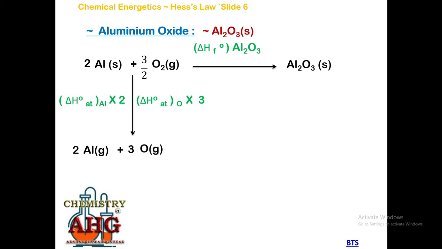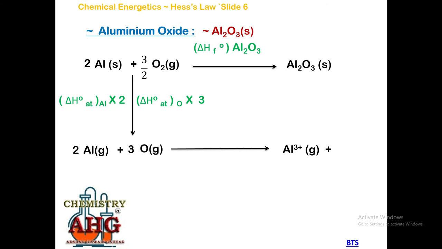Moving on, you will write down the equation for the ionization of these elements. Now here, students, you must be very careful in labeling ionization of aluminum and oxygen. Why? Look at this. Aluminum belongs to group number 3. So what does this mean? One aluminum can lose how many electrons? One aluminum can lose 3 electrons. So when one aluminum loses 3 electrons, it will get a charge of 3 plus.